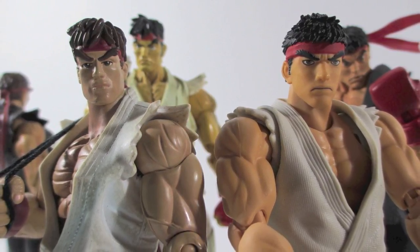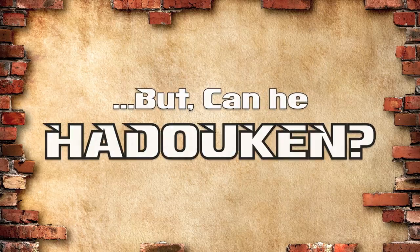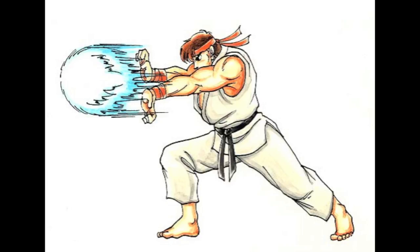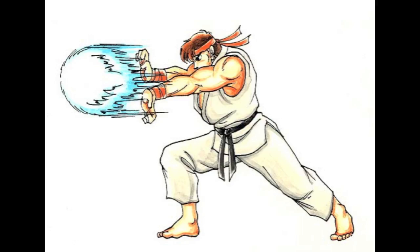But here's the thing everyone wants to know and should be asking. Can he Hadouken, though? Now, the Hadouken looks like this. Despite what you've seen from so many other people, this is what it's supposed to look like. It's not supposed to be some shit where his hands are going all over the place. It's not supposed to be a Hao Shoko Ken from King of Fighters. And pay close attention, because this is going to come back up. Hadouken. Not what I just showed you before. That is a Hao Shoko Ken.